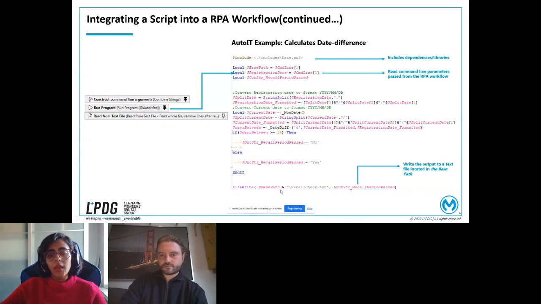So we create the output text file that we have to read from inside the base path, to ensure that this file is deleted once the script execution or the workflow execution has finished, so that we don't have to take care of cleaning up the file. And we can also be sure that this file is created as a result of the execution of the script.